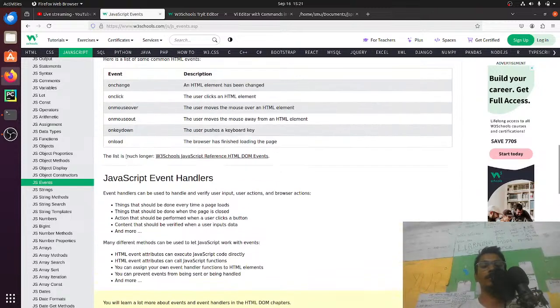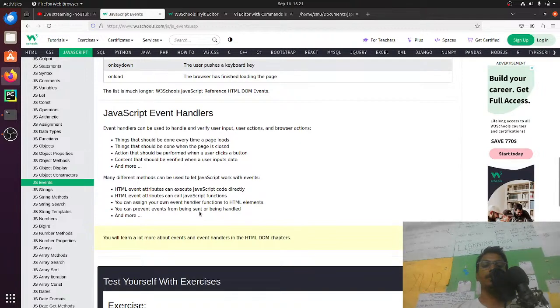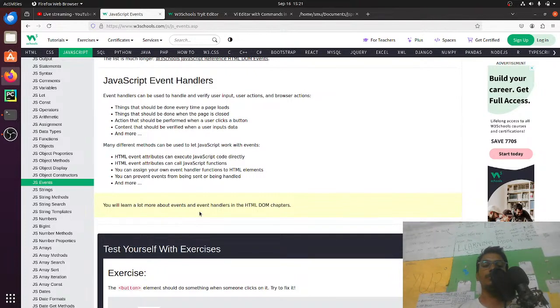JavaScript event handlers can be used to handle and verify user input and user and browser actions. Things that should be done every time a page loads, things that should be done when the page is closed, actions performed when a user clicks a button, and content that should be verified when a user inputs data.